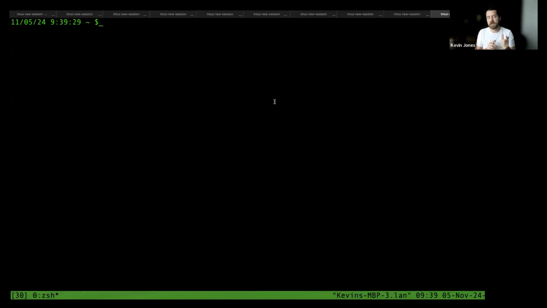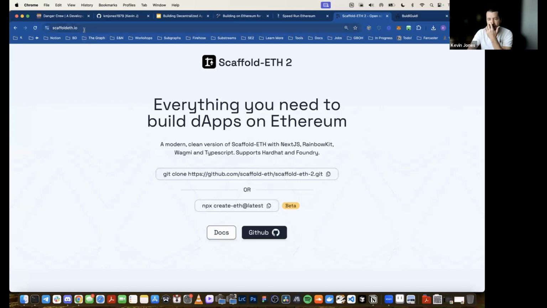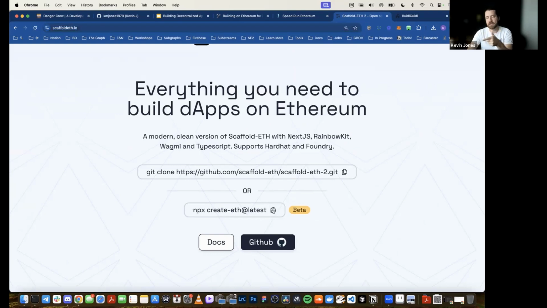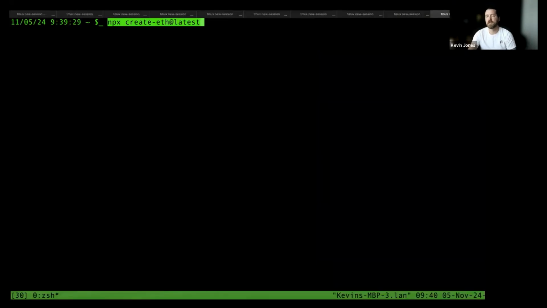It's very easy, but if you're running Windows, make sure you have Linux WSL installed so that you can use the Linux shell. And we're going to set it up. So the way you set up Scaffold ETH, if you go to scaffoldeth.io right here, it tells you two ways you can do it. We're just going to use this NPX method, which is the most popular method, I would say. Now, it says beta, but it's not beta anymore. It's valid. So it's going to tell us how to do that. So we can copy this to our command, and we can just paste it in here, okay?